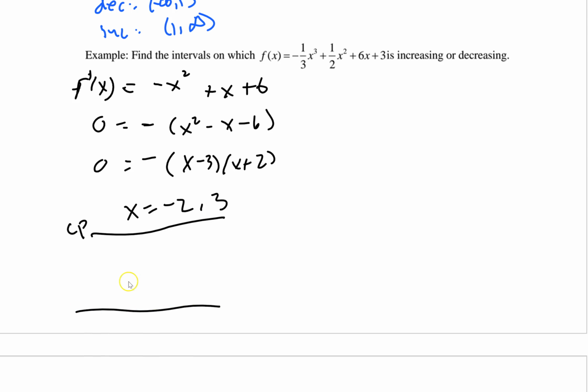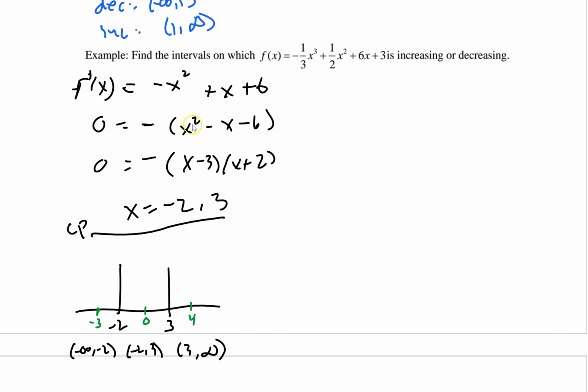Now, the way we do it, we draw the line here, negative 2, 3. It helps you figure out your intervals. I have this interval, negative infinity to negative 2, this middle one, negative 2 to 3, and this right one, 3 to infinity. So those are my intervals. Now what we've got to do is do test points to see how each one goes. So again, pick a point in here, something less than negative 2, like negative 3. In between, 0 is always a good bet. And something more than 3, like 4.